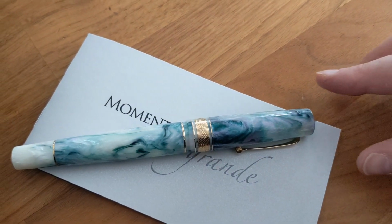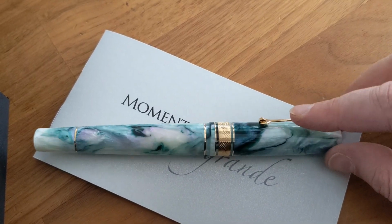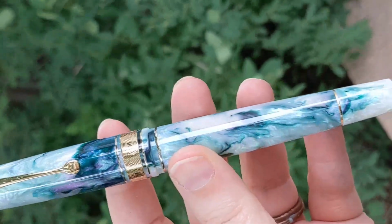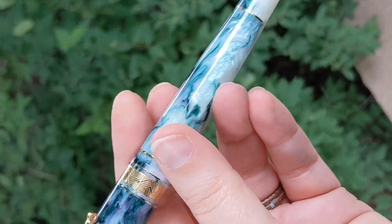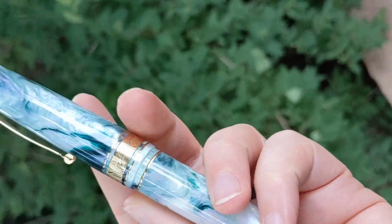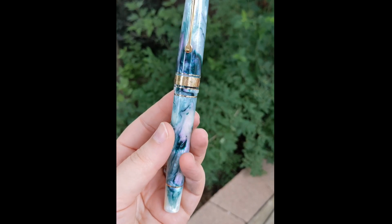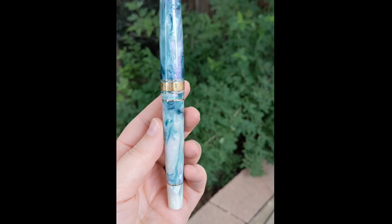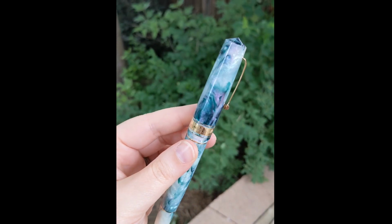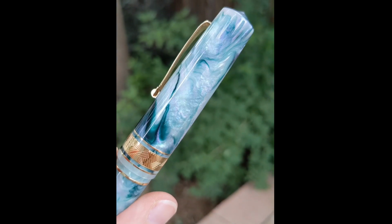I posted on Reddit Pen Swap saying exactly what I was looking for, and this guy reached out to me and said that he had it. It was in a fine nib instead of a flex fine, but I saw the picture of this material and I thought, I have to jump on this. I wanted the mother of pearl that had the green all the way throughout, and this one really shines. It's almost like absinthe. It just shines so beautifully. I took it out in my backyard to get the sun to hit it, but it has all of this deep green teals. It has this purpley pink that it shines with, and it has these areas that literally look like pearl, like the white areas shine like pearl does.